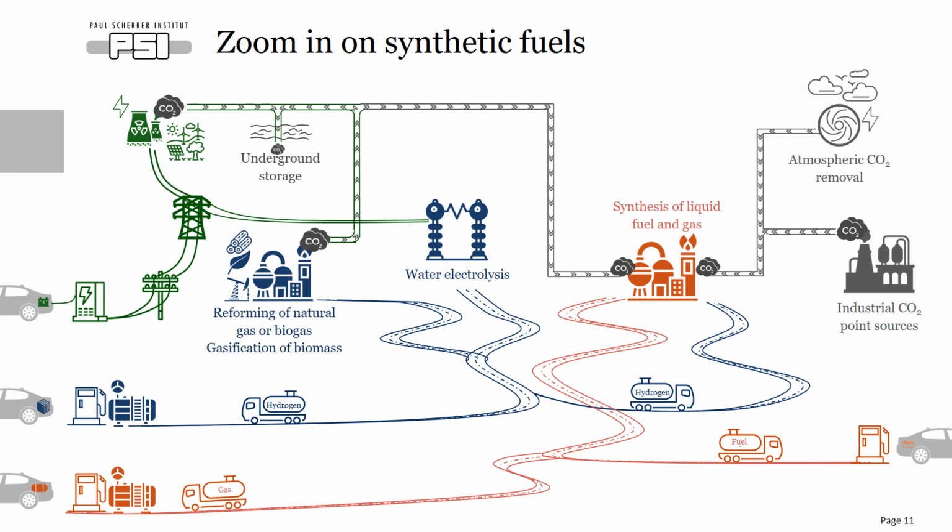Now, hydrogen can be used instead as an input for the manufacture of liquid or gaseous fuels. And the synthetic process would use hydrogen and CO2 as inputs. The CO2 could originate some industrial sources of emissions, such as a cement plant or a power plant, but it could also come from direct air capture, which consists in removing CO2 from the atmosphere, which is a process that relies itself on electricity. The end result would be a liquid or gaseous fuel that could then be dispatched in conventional fueling stations.